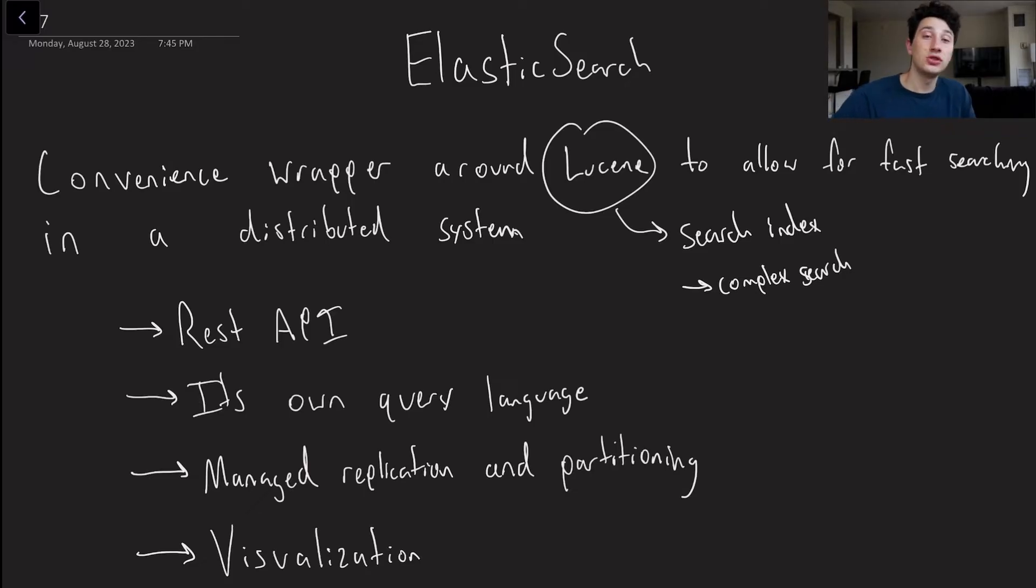There's a lot that you would have to do on your own in order to make sure that it's running across a bunch of nodes in a cluster. So Elasticsearch instead takes care of a lot of that inconvenience for you and makes it all really easily managed. How do they do so?